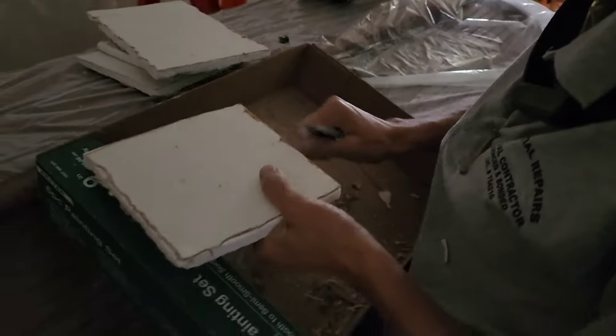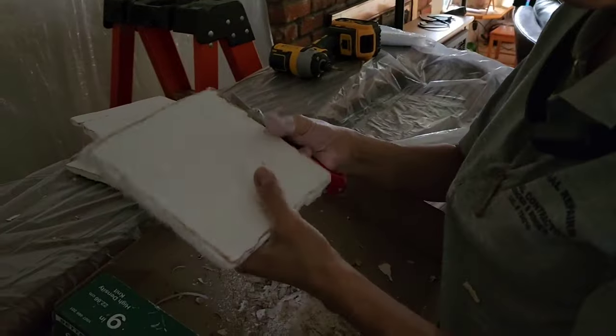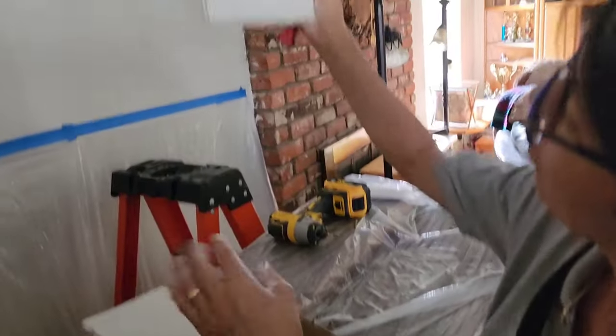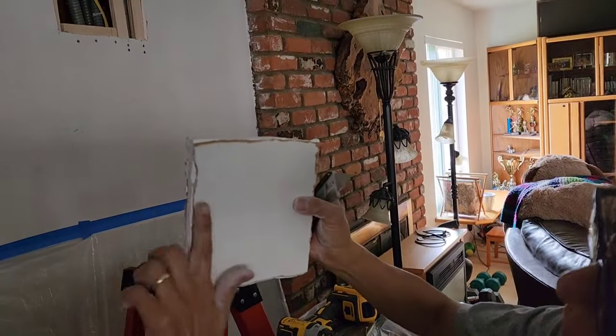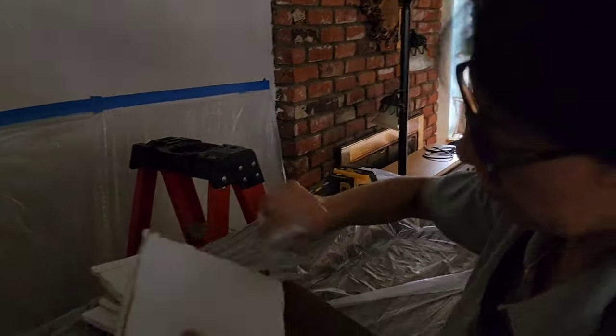Okay, Elise is over here doing something with her drywall. You want to explain what you're doing? Smoothing. Hey, say hello. Say good morning. Good morning. Just smoothing the edges. So when I put it against the wall over there, I can fill in. Instead of sticking out around it, it's going to be flat. That's a little technique I did.